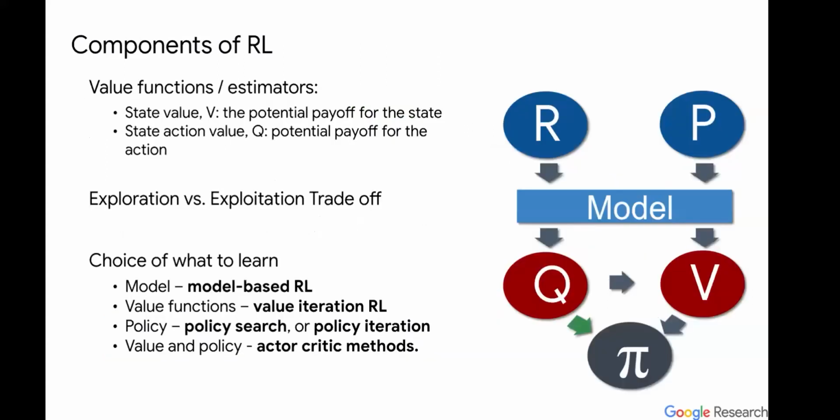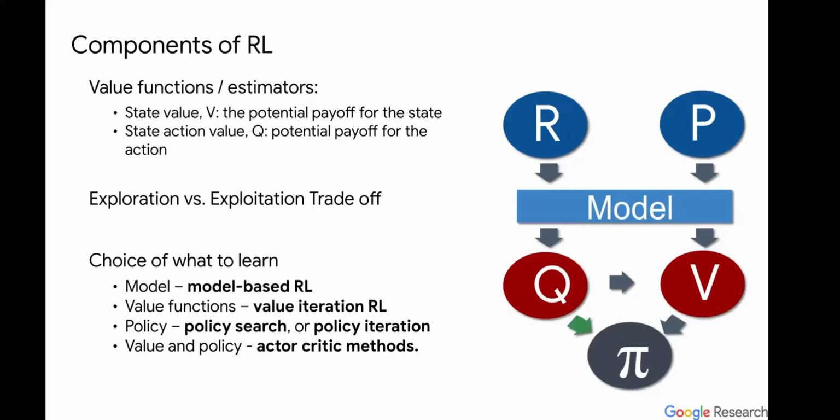So what are the major components of reinforcement learning? One thing that would be nice to do is have an estimator of what my expected return is. And often that's formalized as a value function. There are 2 of them, the Q function and the V function, that basically estimate, okay, I'm in a state, and if I perform the action, what my return might be. And we can then learn either Q functions or V functions or policy, they're connected. We have a choice of what to learn.